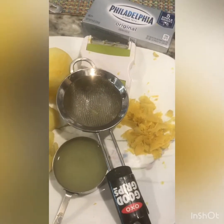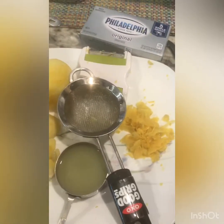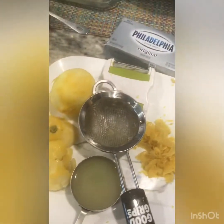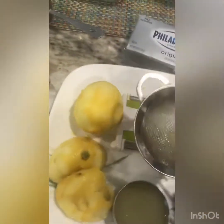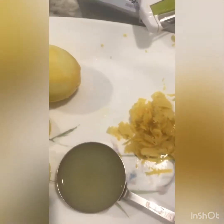Hi, welcome back. So we're about to do the zesty lemon cream cheese frosting for the carrot cake. Right here, I have the zest of 2 whole lemons. We only need the juice of 1. See, 1 lemon gave me all this juice, and this is the zest of 2 lemons. I just use my little zester, and I peel the zesty part, not the white part, because the white part will be bitter. You just want the lemon zest for your icing.